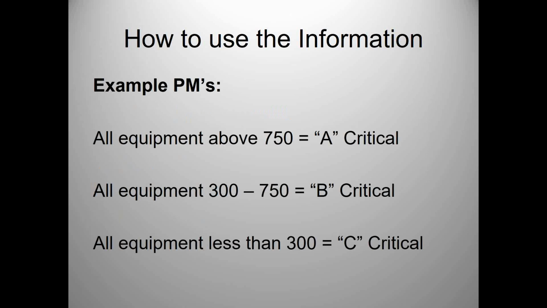So examples, plants I go to and do training, I always say when anything above a 750, which is A critical, you would never miss the PMs on an A critical piece of equipment. So all of your PMs will get the A, B, C rating on there. Now, at the plant I came from, at other plants, if we have something that's a PM that ends up in the C critical, we may not even do the PM, or you may turn it over to an operator, because if it's C critical, it means it's less important, maybe causes no safety, maybe causes no downtime. Again, other factors, but if you're tight on time and tight on getting PMs done, you may not do the C critical PMs. Your B critical PMs, you may miss some of those in a cycle.